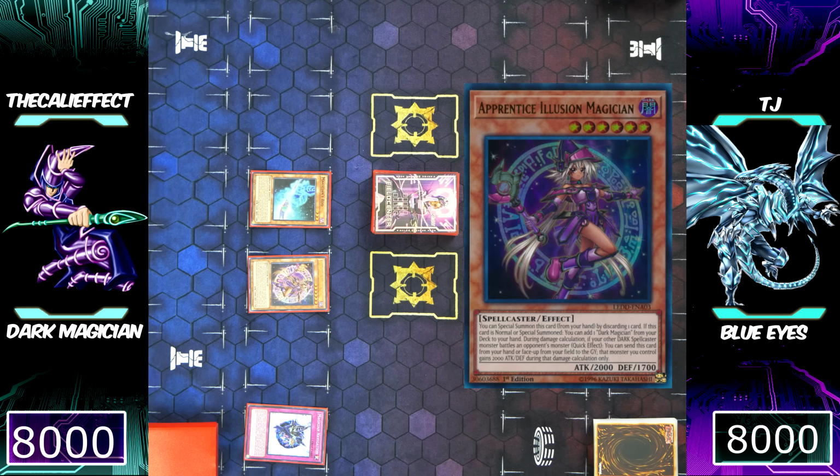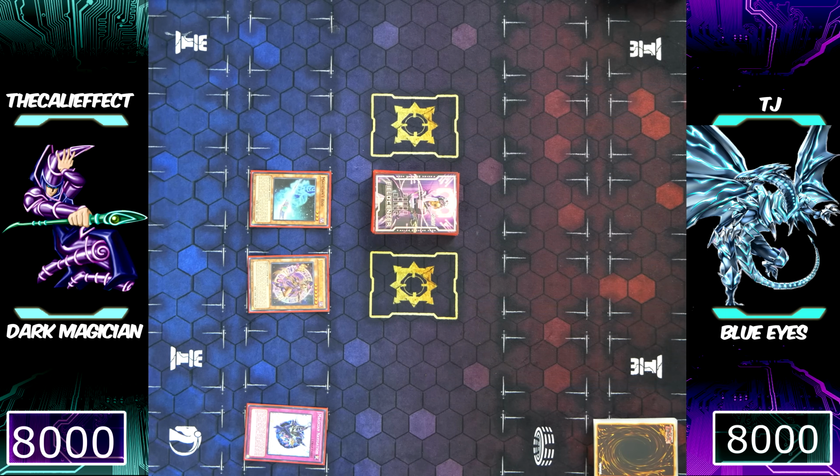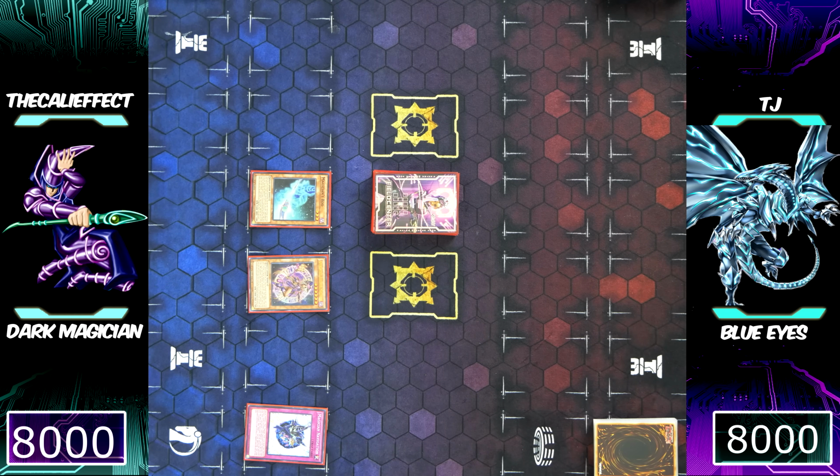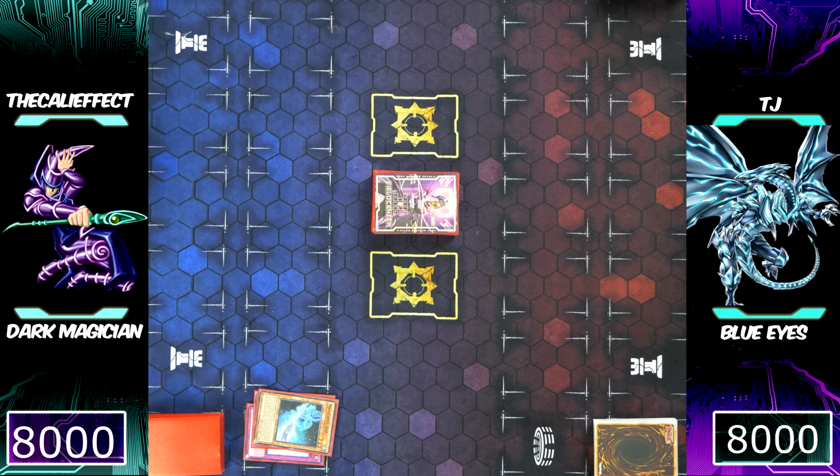Normal summoning Magician Rod. I'm also going to discard the Magician's Navigation and spell summon a Princess Illusion Magician, and that's actually going to spike a combo. I'm going to be able to add Dark Magician from my deck to my hand. Using both the Magician's Rod and the Princess Illusion Magician, we're going to perform our link summon.